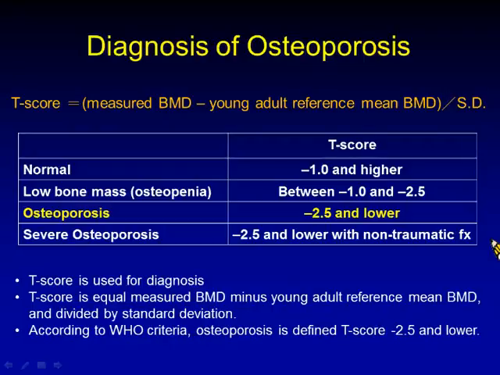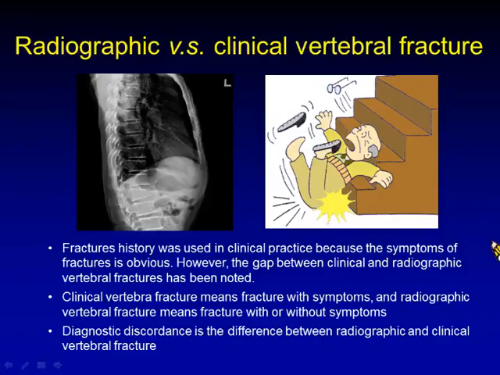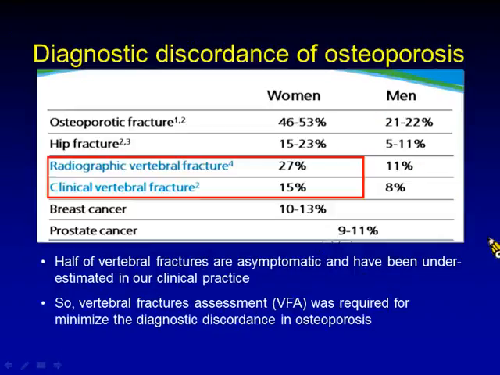Let's go back to the definition and diagnosis of osteoporosis. Because with no diagnosis, there is no further management and treatment. This is the accepted definition. Osteoporosis is defined as a skeletal disorder characterized by compromised bone strength, predisposing a person to an increased risk of fracture. We should emphasize that osteoporosis increases the risk of fracture. It's the same between hypertension and stroke. Hypertension not only stands for elevated blood pressure, but also means increased risk of stroke.